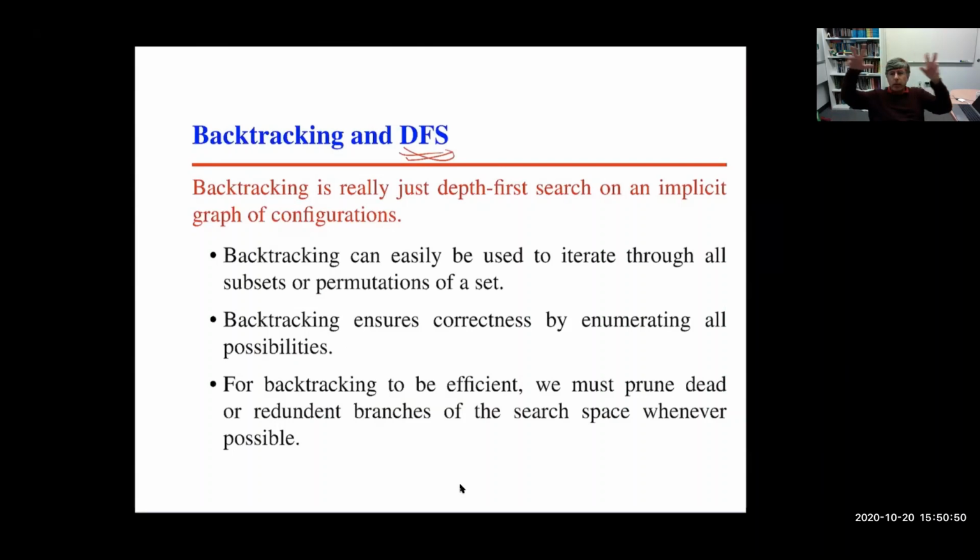If you picture a network, a graph of possible partial solutions, backtracking is how we are exploring those partial solutions. If we do a depth first search through the space, we will eventually find the target state that we want, because we're going to visit all states. And so backtracking and depth first search turn out to be very much the same.